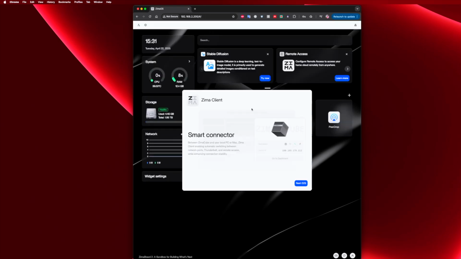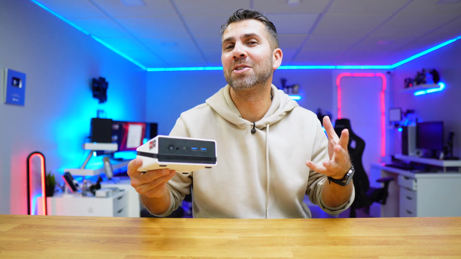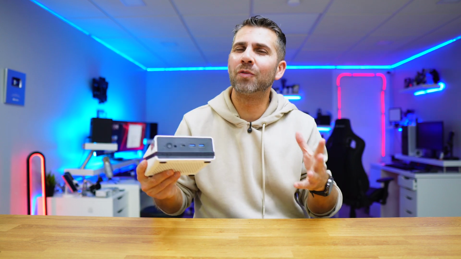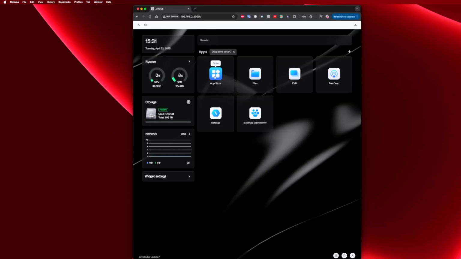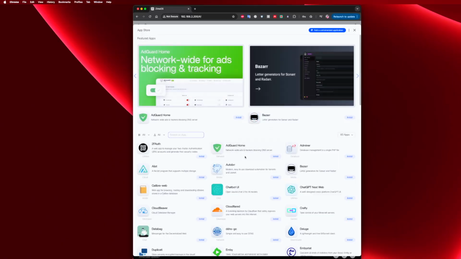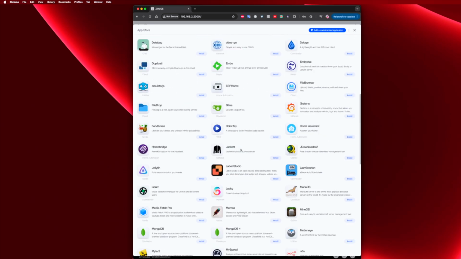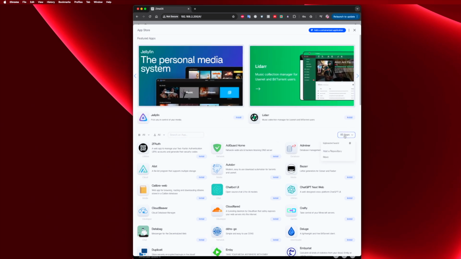We are on the dashboard. And we can do a lot with ZimaOS, as we have seen on some past videos. I will try to leave some links down below, but one of the coolest things is the ability with just one click to install our favorite services. Now, at this moment, there are 83 apps that we can install, but as we have seen in past videos, we can add more repositories so that we have more apps.